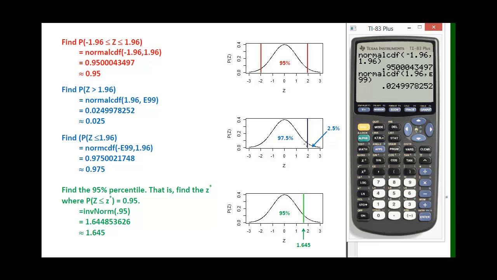If I flipped that and I actually wanted to find what's the area underneath, so I still would use that normal CDF function. But now I want a really, really negative number. So I'm going to put a negative, and I'm going to do 10 to the 99th power. So that is a really, really small number way, way, way out to the left. And I want the area in between it and 1.96. So I type that in. And that gives me the area then to the left of 1.96. So that's around 97.5. So I've got that written out here so you can see what the commands are.